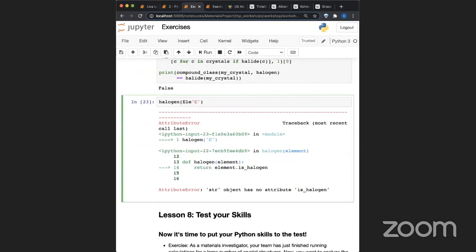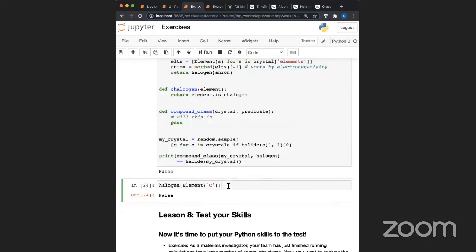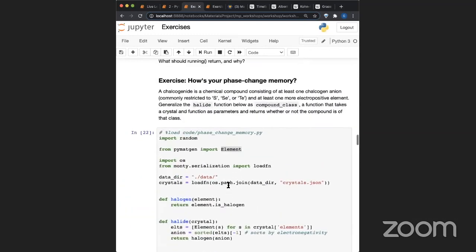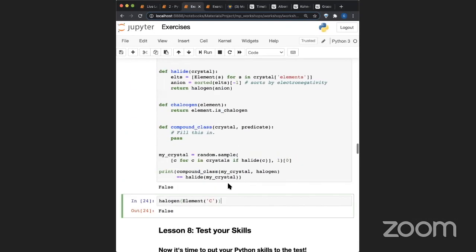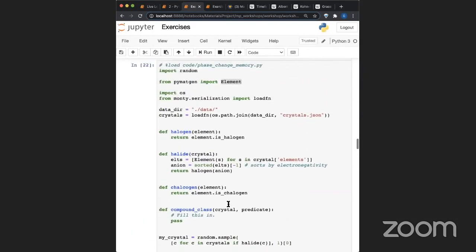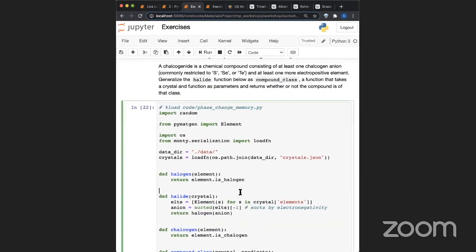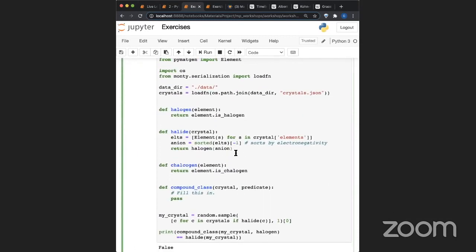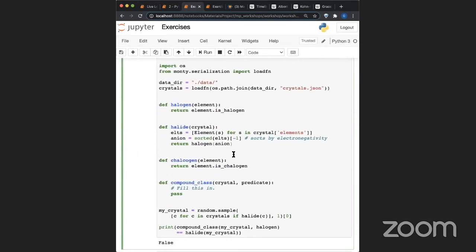So to do so, we can use this initialization of the element class and false. So C is not a halogen. Okay, great. So let's try sulfur, false. Okay, as expected.